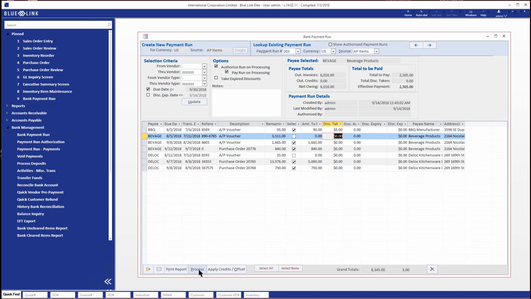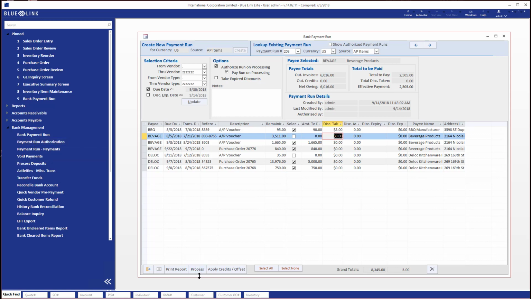Now when you click the process button, in this scenario where one person is doing the entire run, this will simply take us directly to the payment processing screen where we would select the next check number or whatever it is, depending on whether we're generating checks or a file for upload to the bank. If we were working on the more granular process where somebody else has to authorize it, this would simply pass the baton, or pass this payment run, over to the authorization screen, which you would run separately from this menu option, and the appropriate person would then look up payment runs that are awaiting authorization and decide whether or not to go ahead and authorize them.